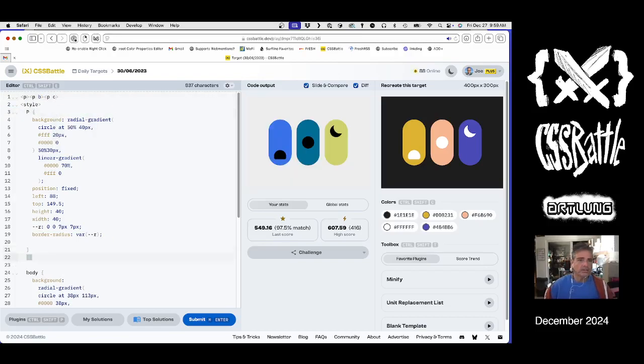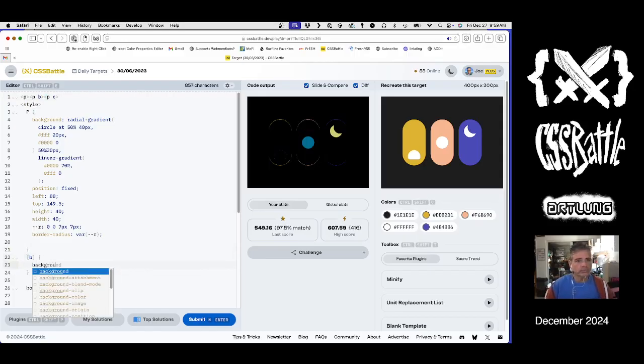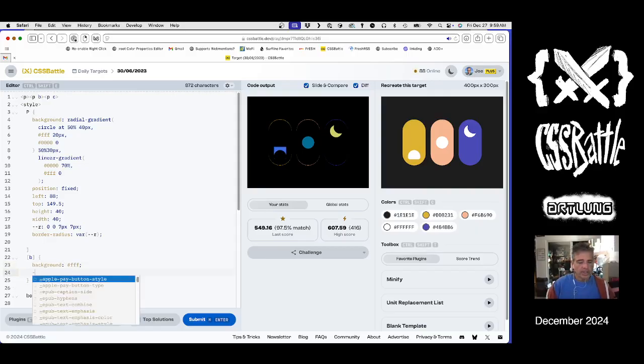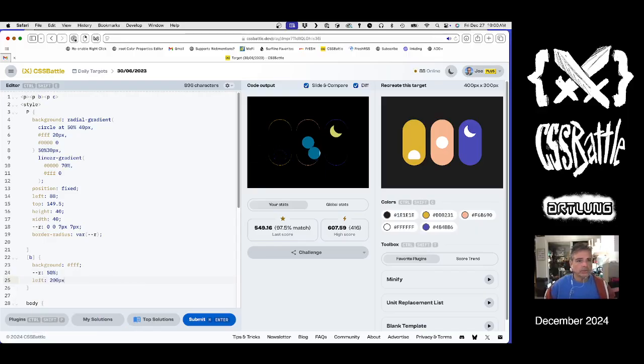Okay, so for B, our background is a boring FFF, and our dash R is 50%, and our left is like 200 pixels, and our top is like 110, 115, 114, and we're too far over, 1.8.